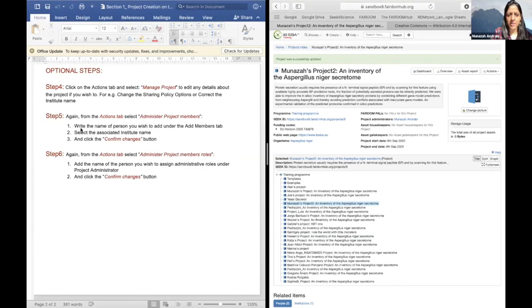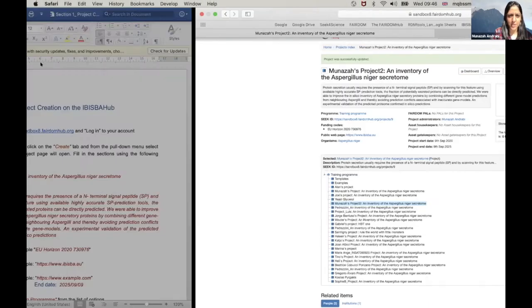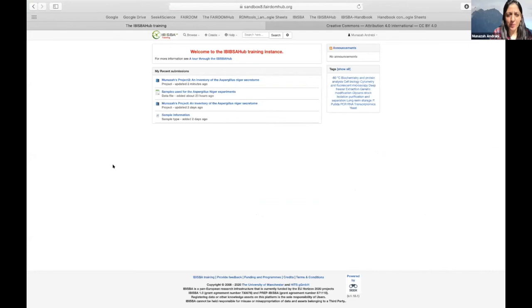So I'm going to close this document that we followed, and what I'm going to do now is browse through a project which has already been created beforehand and had some additional information, so that we set the stage for the next step for Alan, before which I think we have a break. So what I'm going to show you now is what your project will eventually look like.